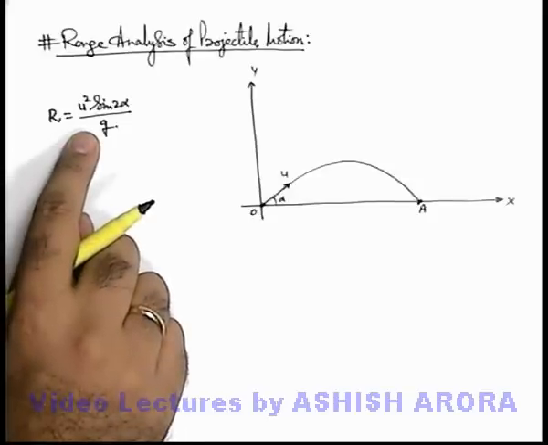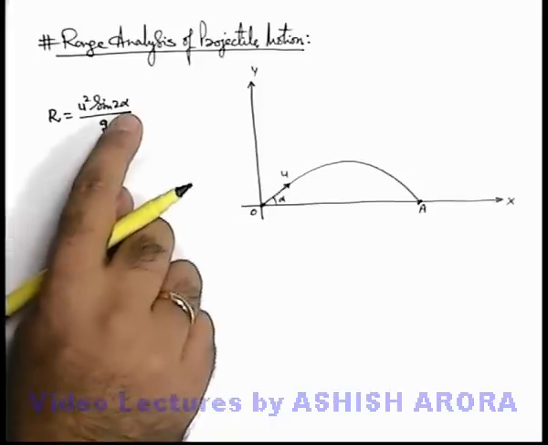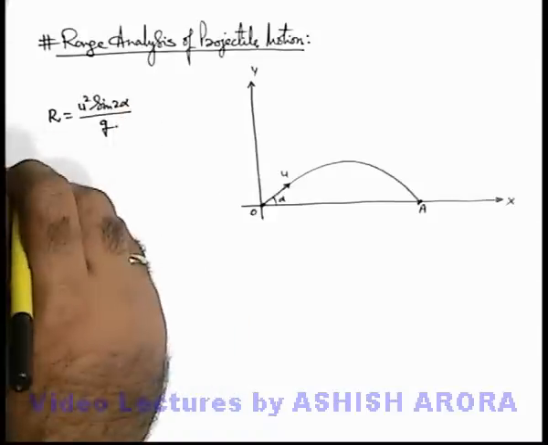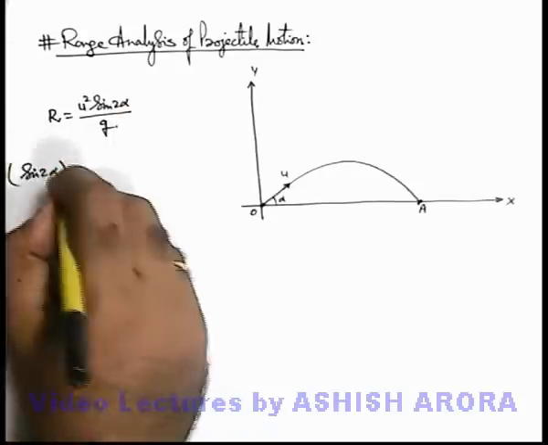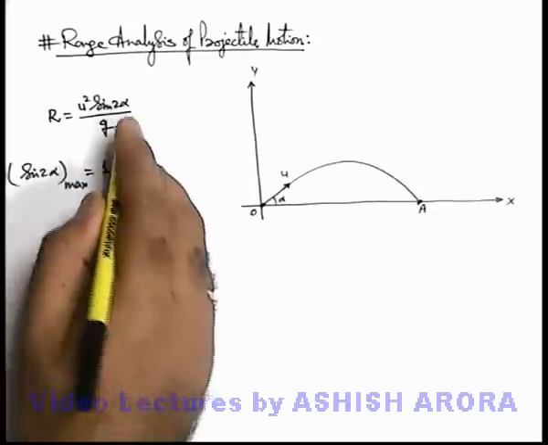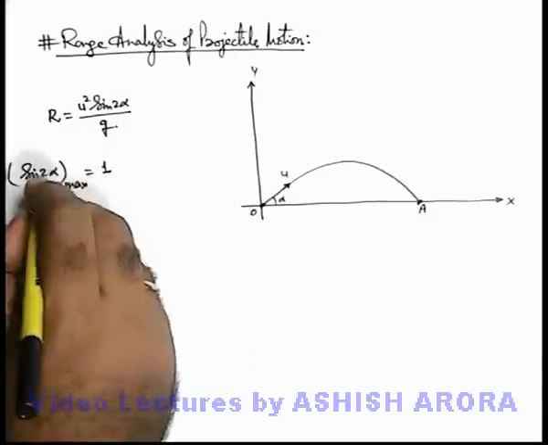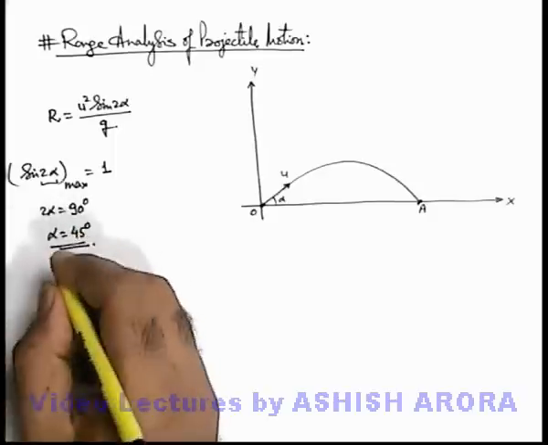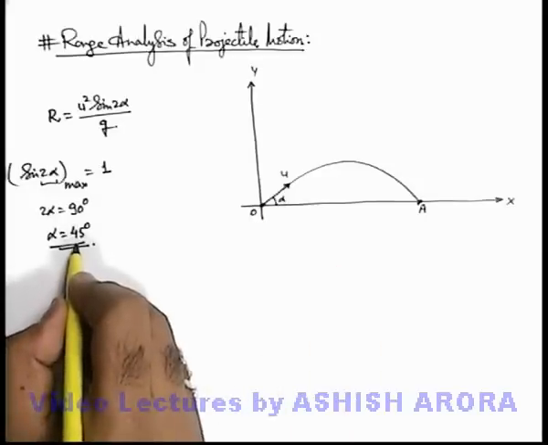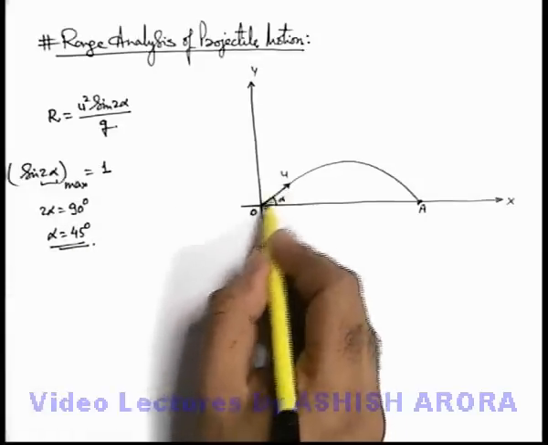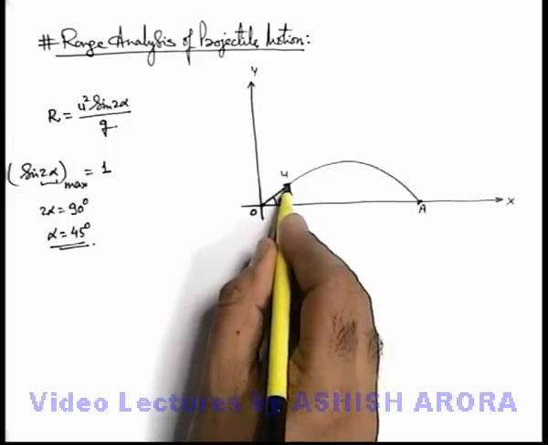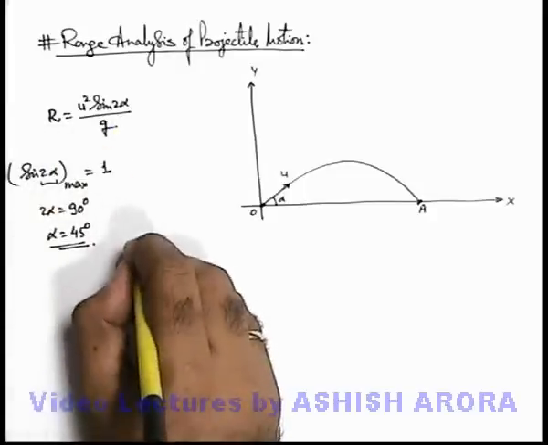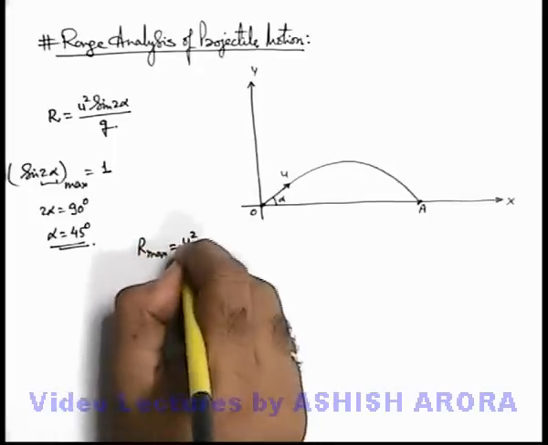Here if you just carefully analyze this expression, the value of range depends on the angle of projection for a given speed. At different angles, the range will be different. And here we can simply state sin 2 alpha has a maximum value equal to 1. Any sine function has a maximum value 1 when 2 alpha is equal to 90 degree, or alpha is equal to 45 degree. So when a particle is thrown at an angle of 45 degree, which is the elevation angle from the horizontal ground at which the particle is thrown, the value of sin 2 alpha becomes 1. In that case, the range will become maximum, and the maximum range will be written as u square by g.